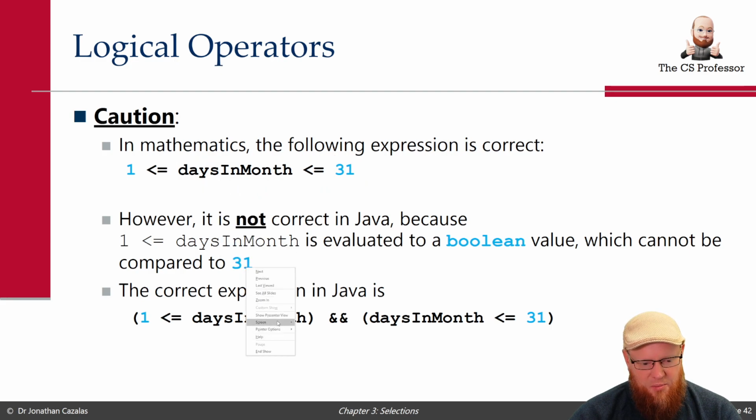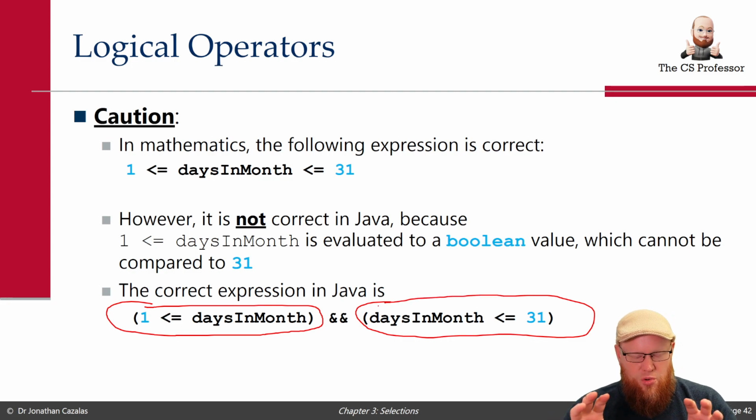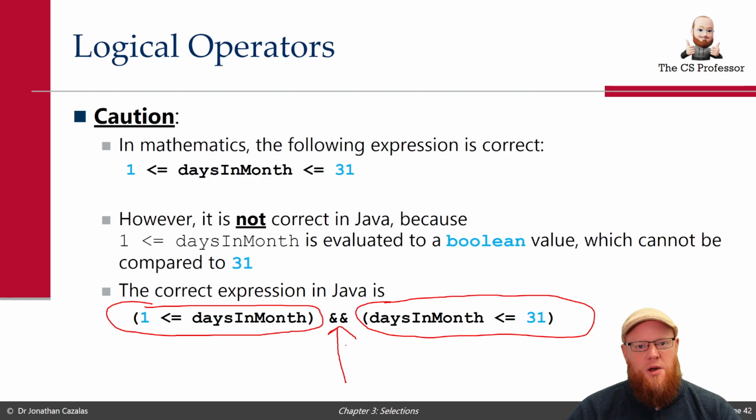So instead, let me grab the pen again. Here, this will evaluate to true or false. This will evaluate to true or false. So we're getting the truth of both of those. Is the day that you entered greater or equal to 1? Cool. Is it less than or equal to 31? Great. And then we do what? We use the and to confirm that ultimately this was a true value entered. Was the first thing true, greater or equal to 1? Perfect. The second thing true, less than or equal to 31?